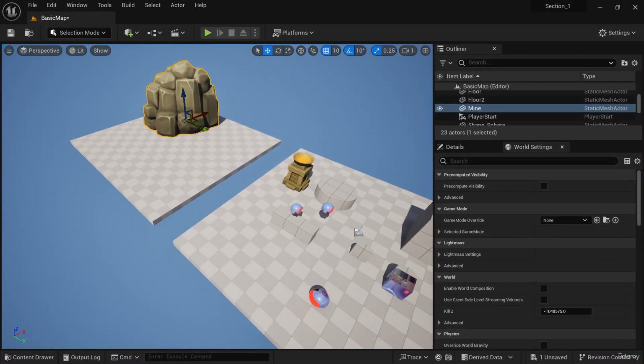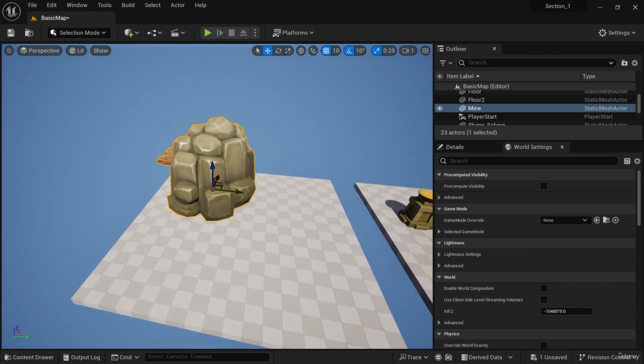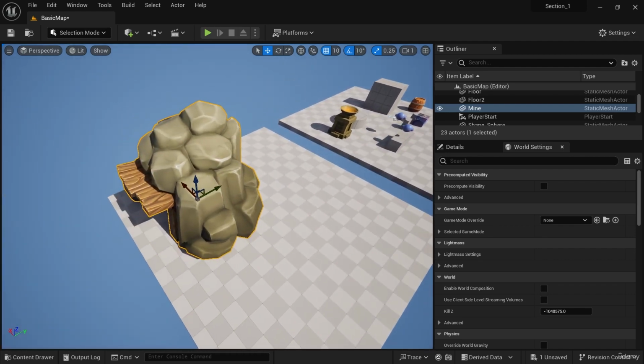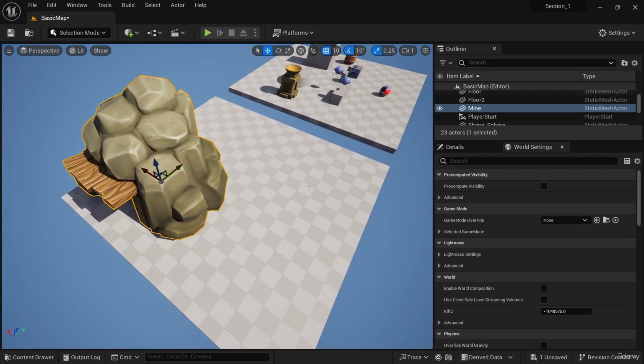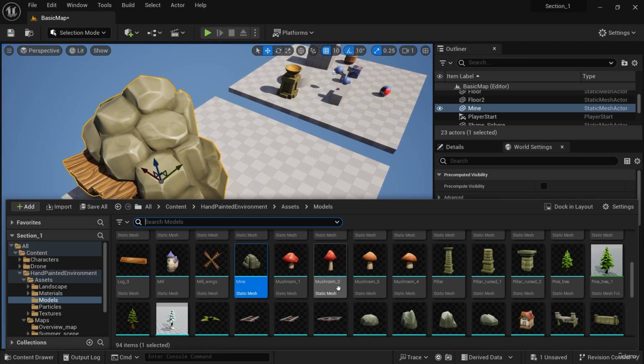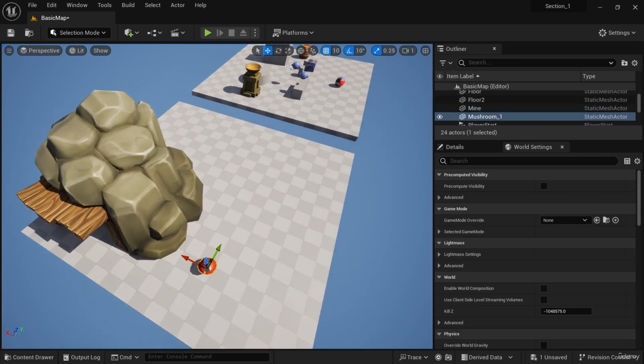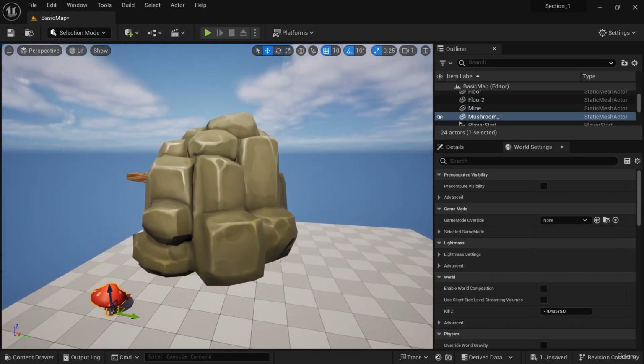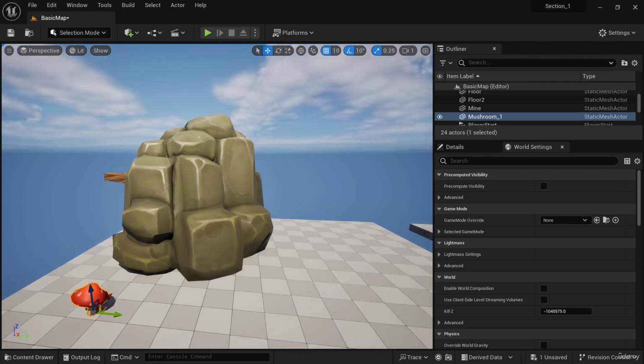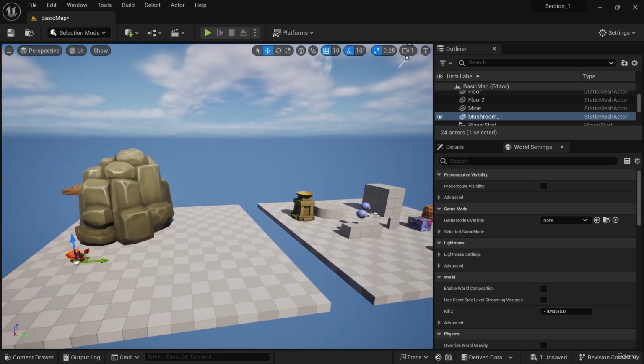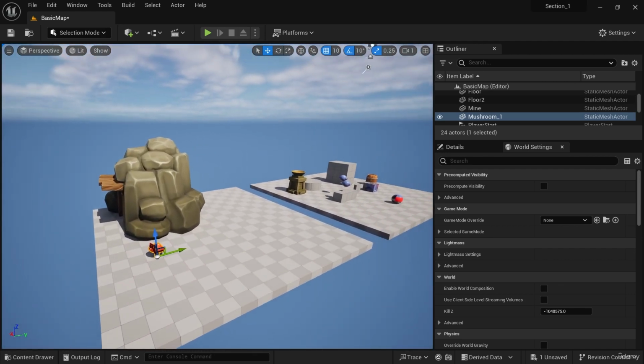Okay, so now that we have some practice with decorating our level, we've got a couple assets in here. Mine is not looking like a complete level by any means, but I do have a couple things in here that look pretty nice. Really, this exercise was just for practice, and now that we've got that practice, we're ready to move on.